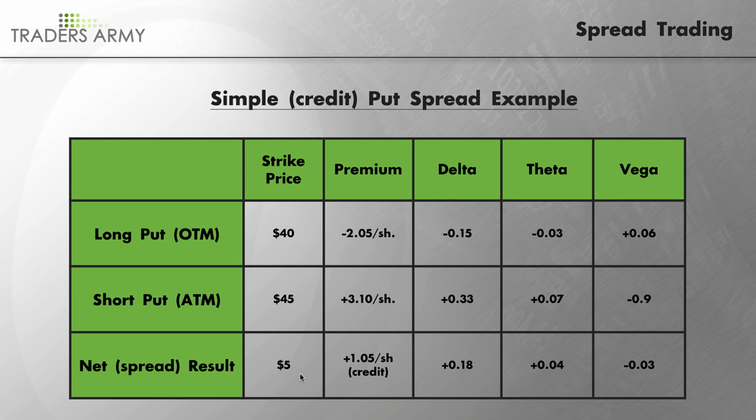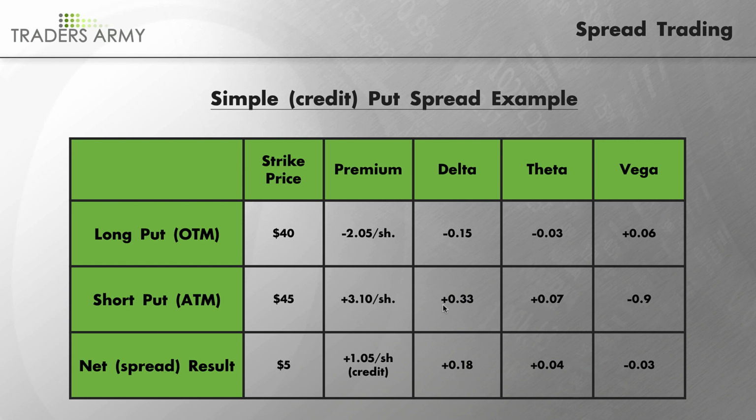Now let's look at what happened to our net result in our Greeks, delta, theta, and vega. When you're long puts, you need the stock to go down. Time going by is a negative. That's what our theta tells us. And volatility rising is a positive. When you are short puts, you carry the exact opposite delta, theta, and vega position.